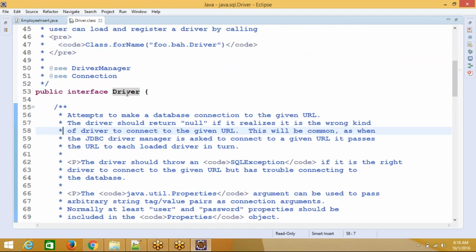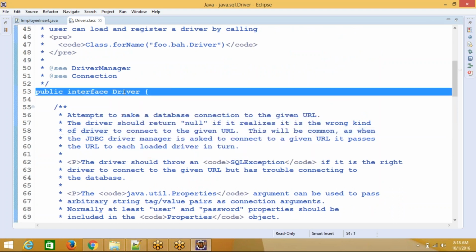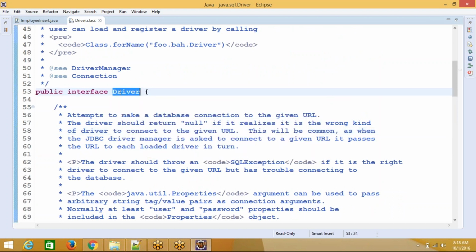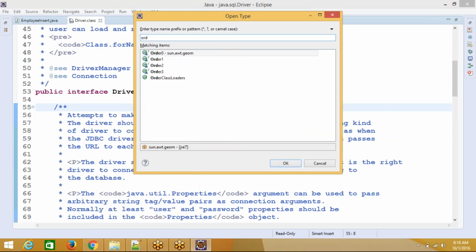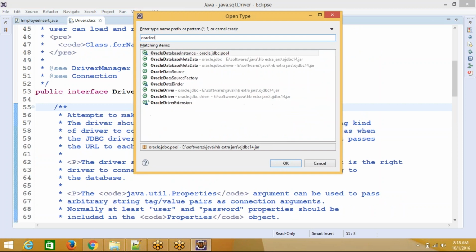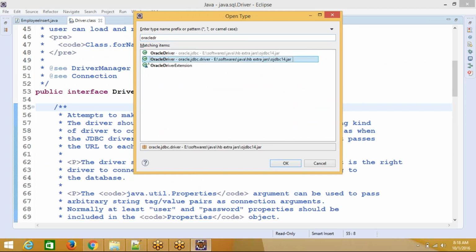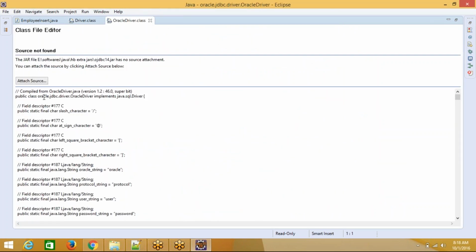Now, how to load the driver class? What is the driver class here? Oracle driver. Fully qualified class name we have to specify: oracle.jdbc.driver.OracleDriver. The class you should load.